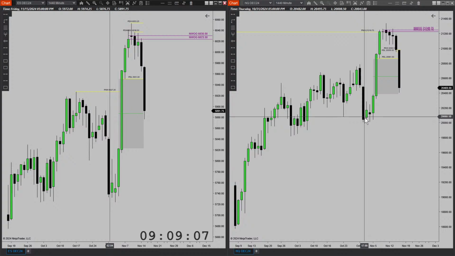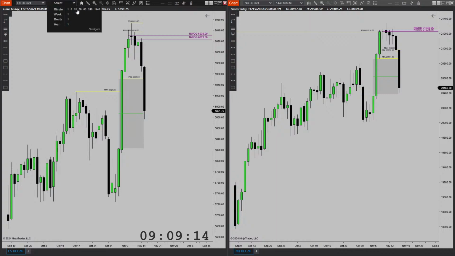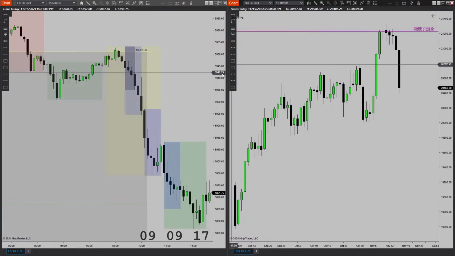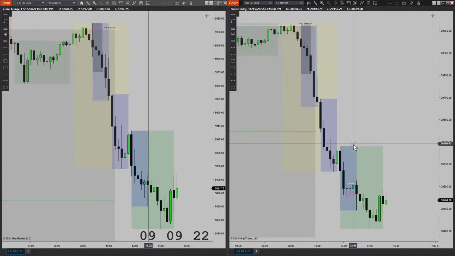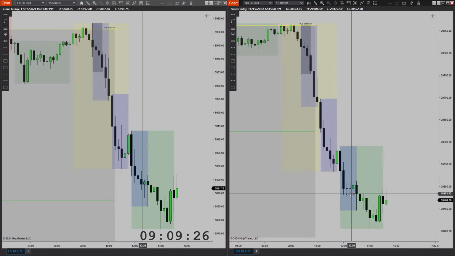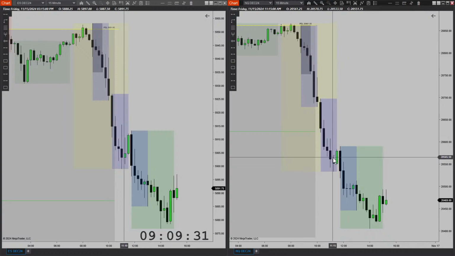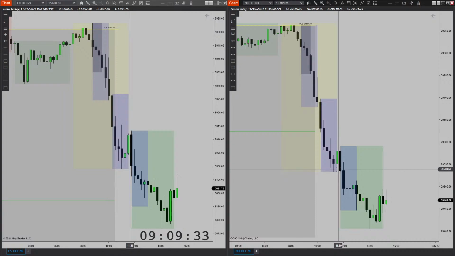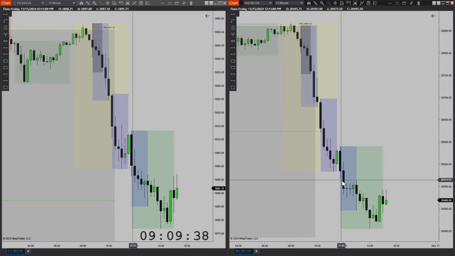Once I realized that, I actually didn't take any trades during the 10 o'clock macro or 11 o'clock macro because there really was no entry. But what I did was wait. I usually always say I wait until there's some sort of order block drawn, and there was a 15-minute order block drawn here, and so I waited, and once I noticed this order block act as resistance, I didn't trade the 12 or any other macro for that matter.